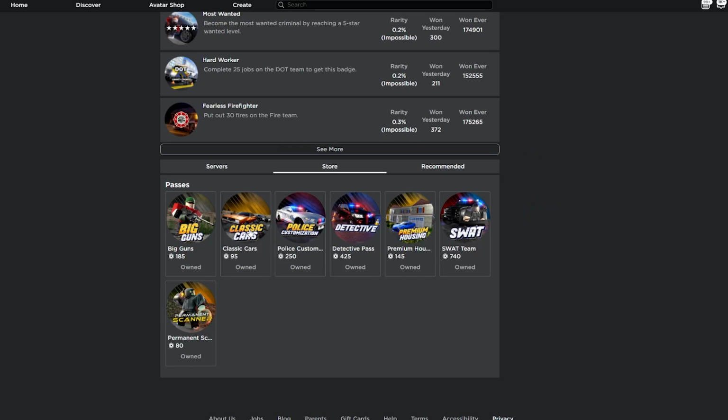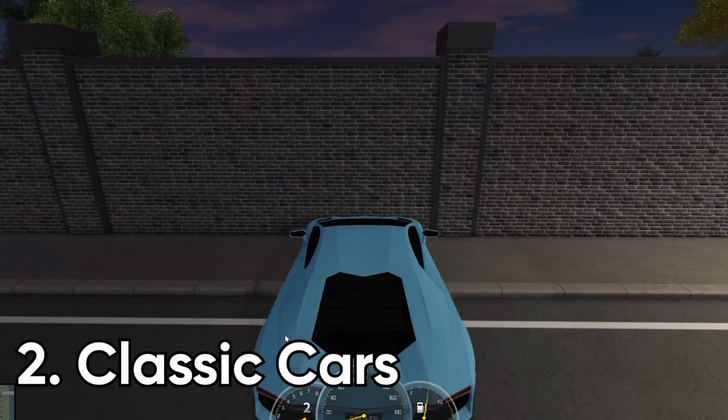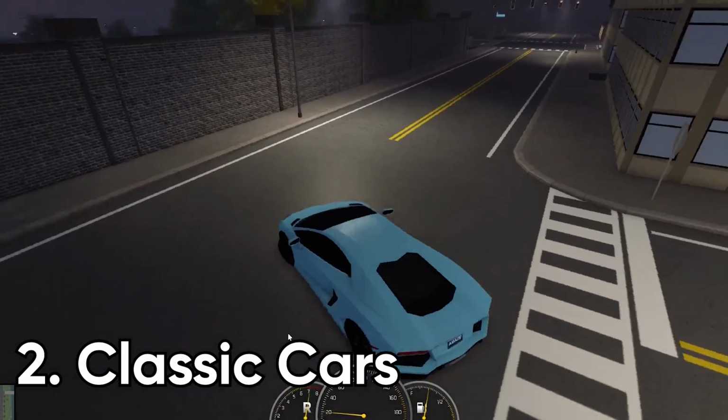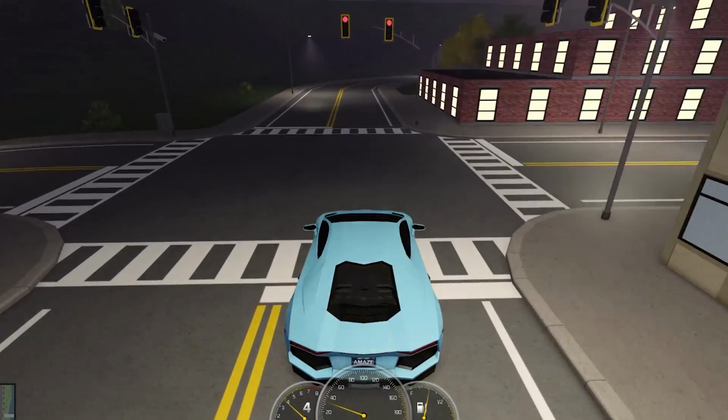And then next up we have the classic cars game pass. So this one is only 95 Robux, and it's pretty cool. I believe you get about 6 cars in this game pass. So let's see if it says in the description here.